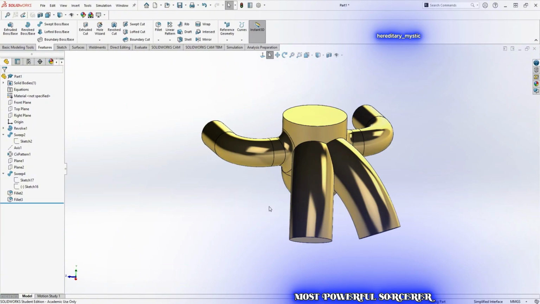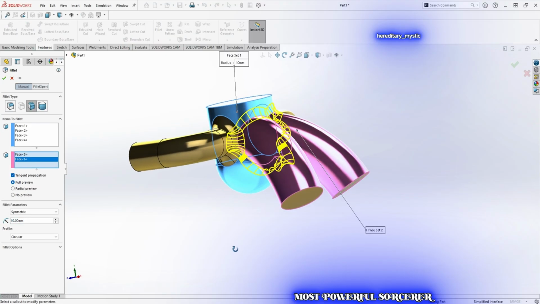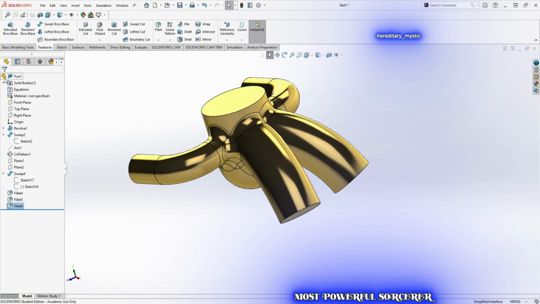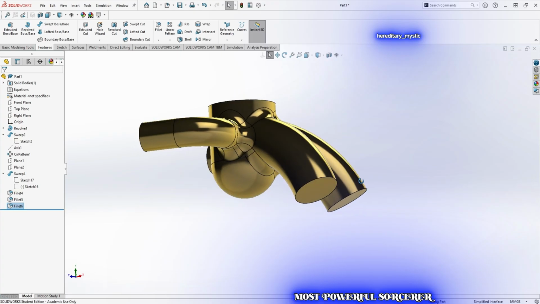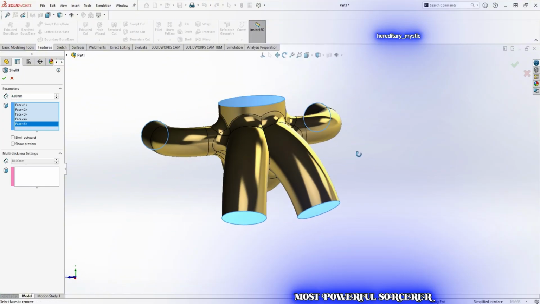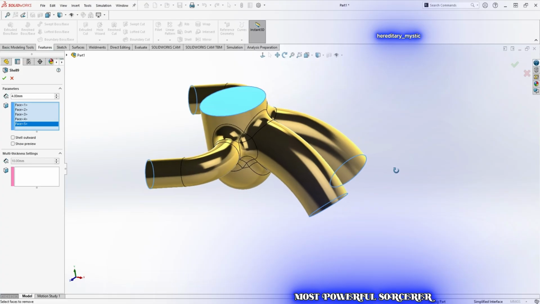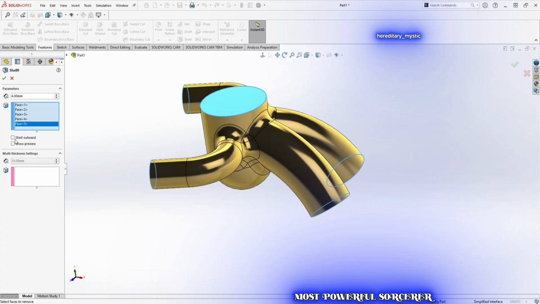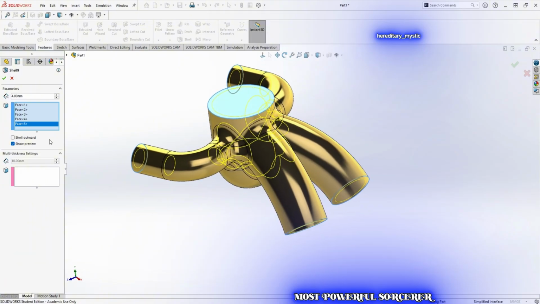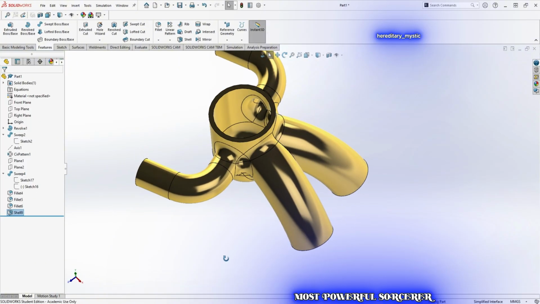So what I'm going to do next is delete the fillets. Okay. And now we're going to do check. Make sure we got all the sides. Okay. And then click check. Preview. If it shows the preview, that's a good sign. That means it's going to work. Click check. Yes. All right.